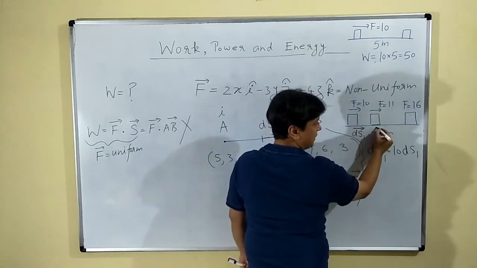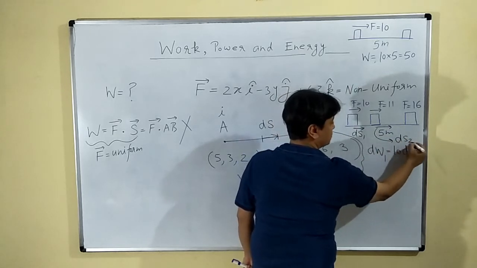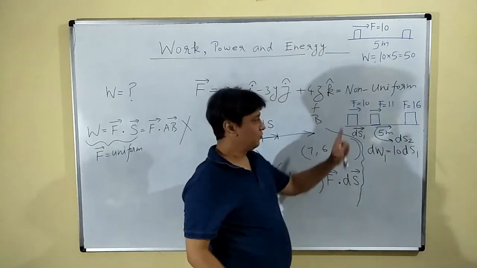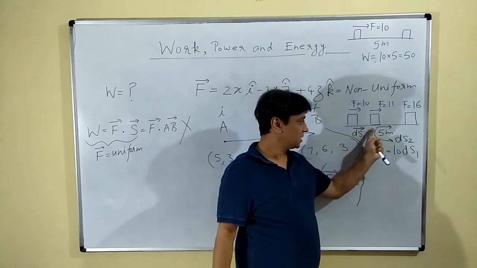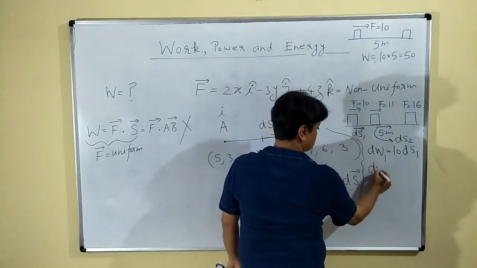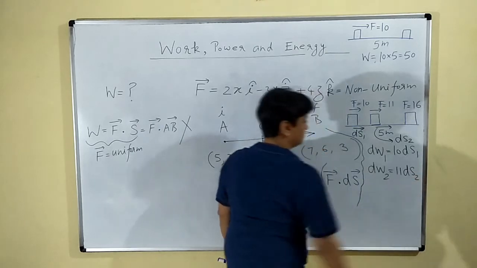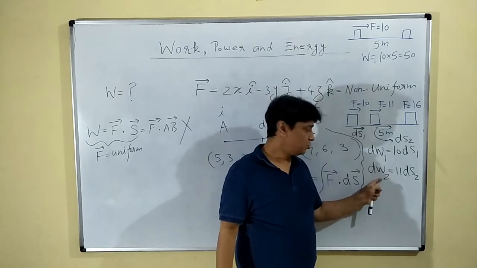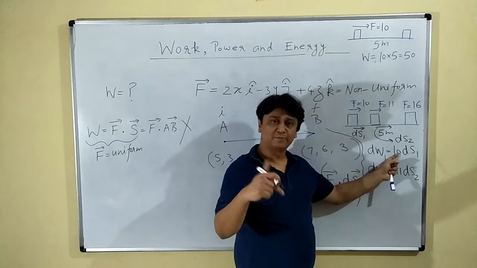Similarly, from here to here, for what displacement, ds2. Let's say force remains 11 only. Force changes, but that change is almost negligible because we have moved only a small ds2 here. You found work for this small displacement: 11 into ds2. To explain this, I directly jumped from 1 to 2. In reality, after 10 will come 10.1.